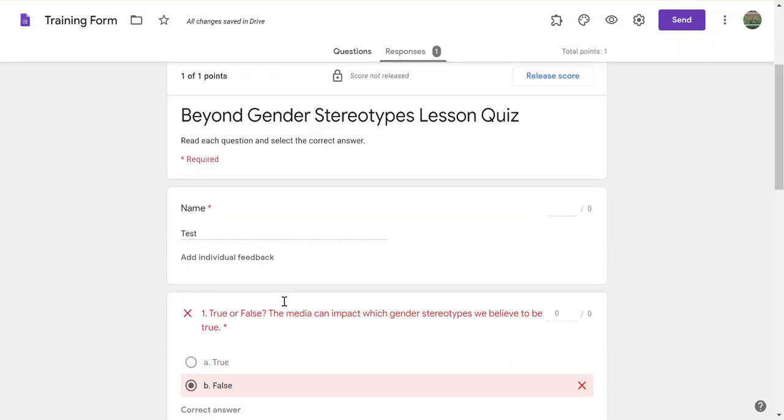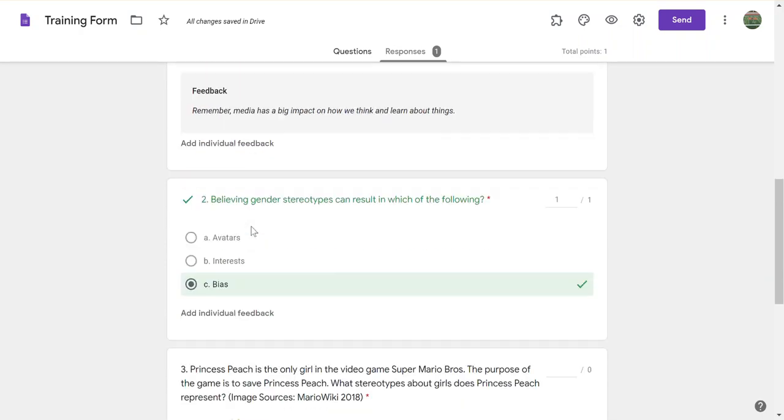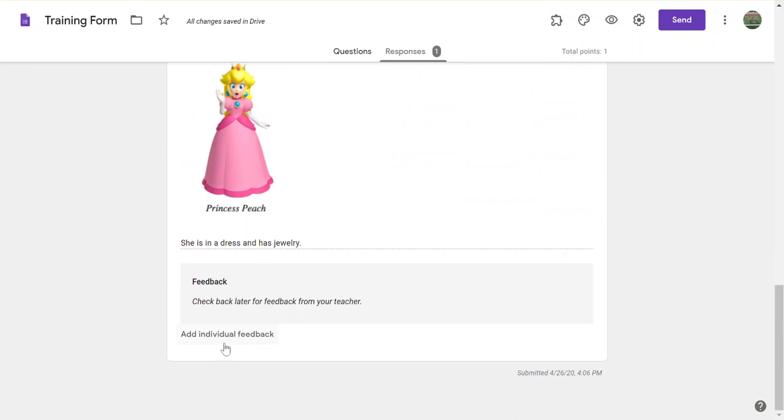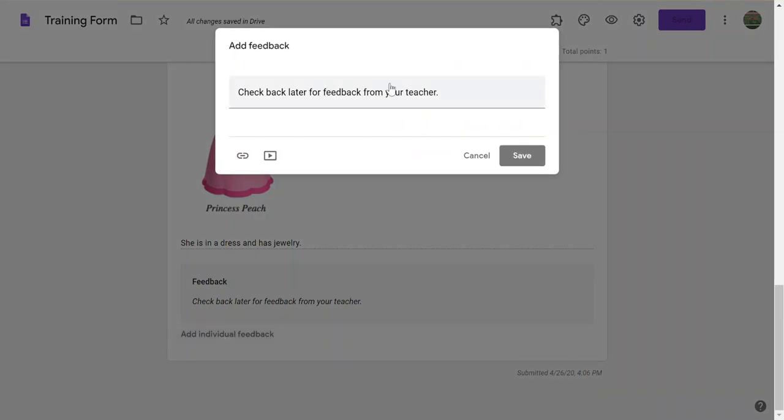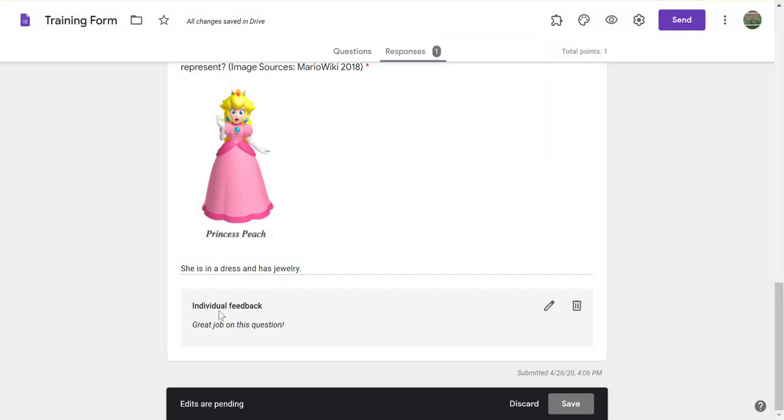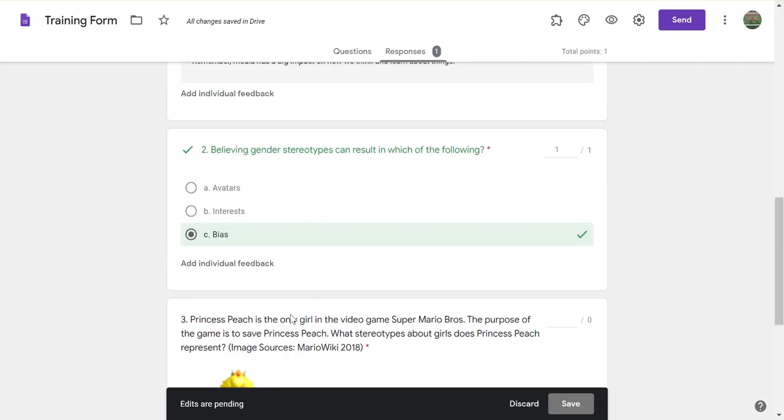I want to see the student's response. I want to add individual feedback. So here I can add individual feedback to that student. It does clearly say individual feedback, so this feedback is not going to every student.